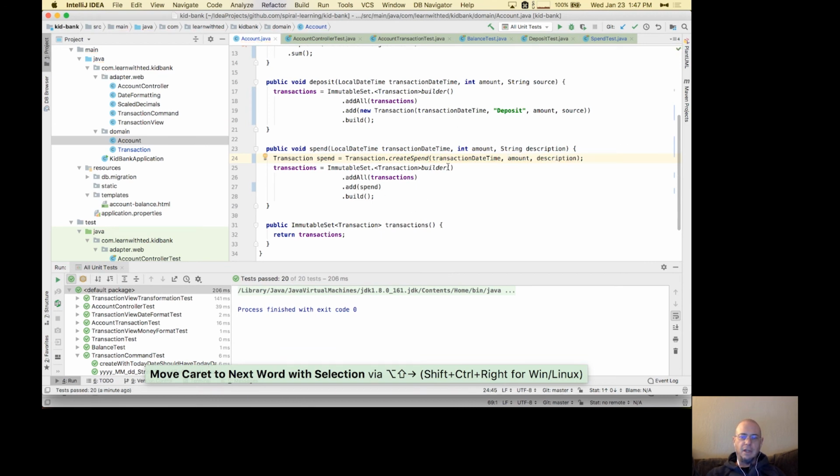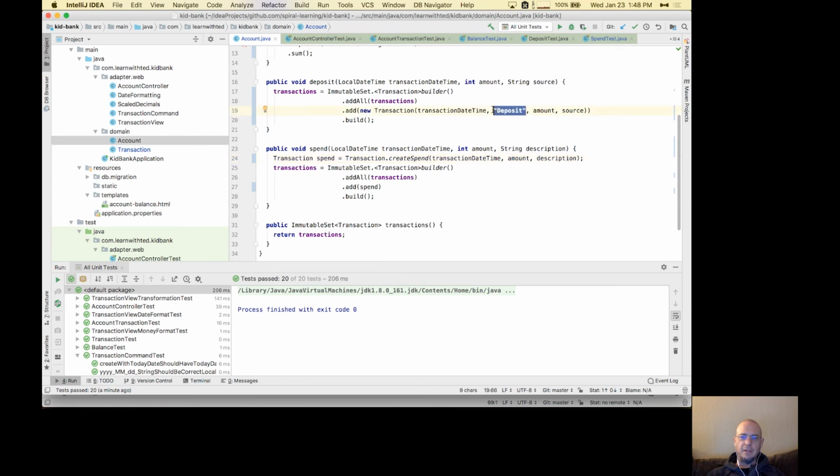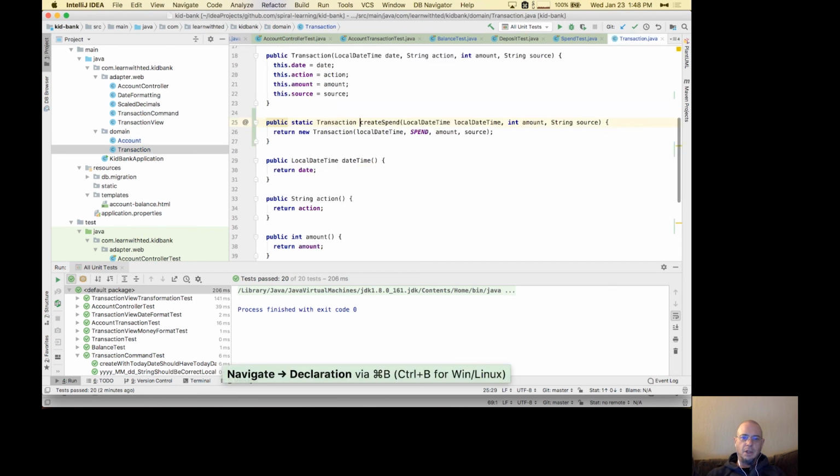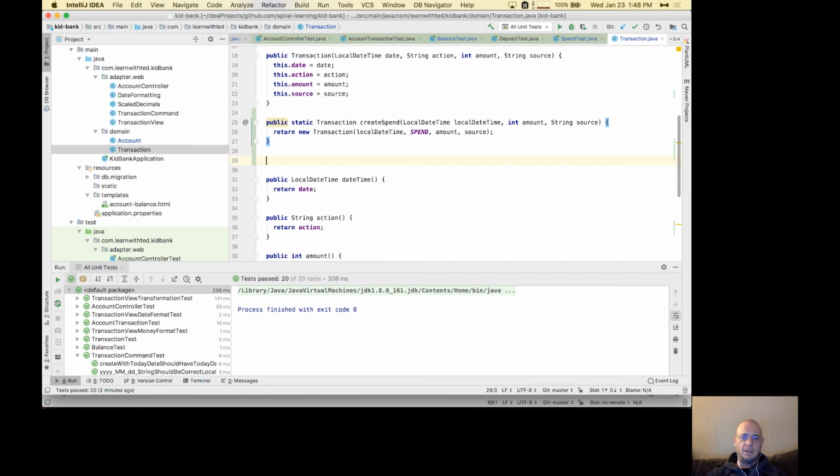So my goal here in the refactoring that I'm doing right now is I want to get rid of these strings that define sort of the type of transaction. I want to encapsulate that further, even though it's nicely encapsulated inside of account. I want to encapsulate it further because really it belongs to the transaction. So now we've got create spend, and so that's nicely encapsulated. And what I'd like to do is do something similar. So if we go to here, I want to have another one that's basically the same thing.